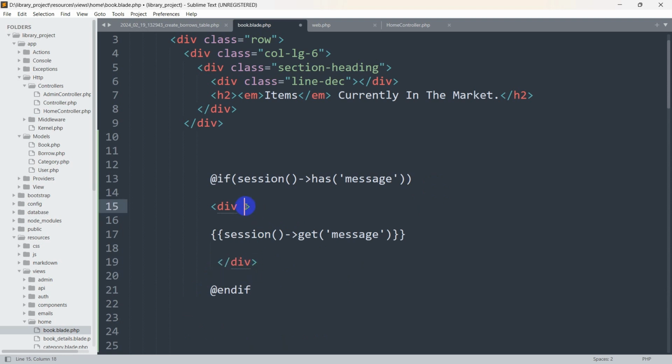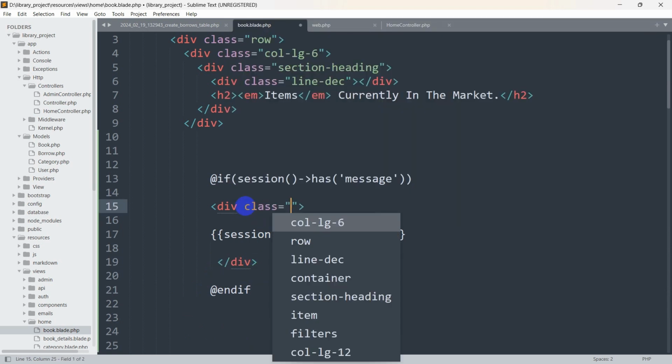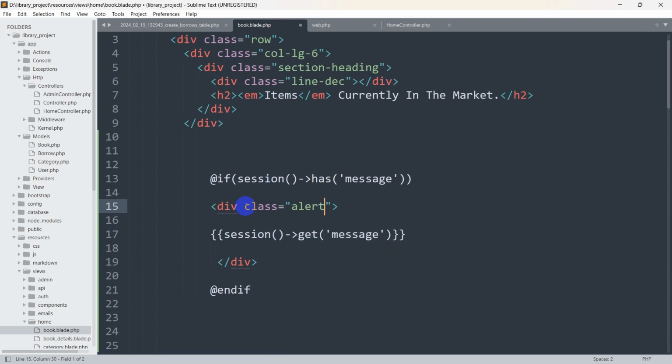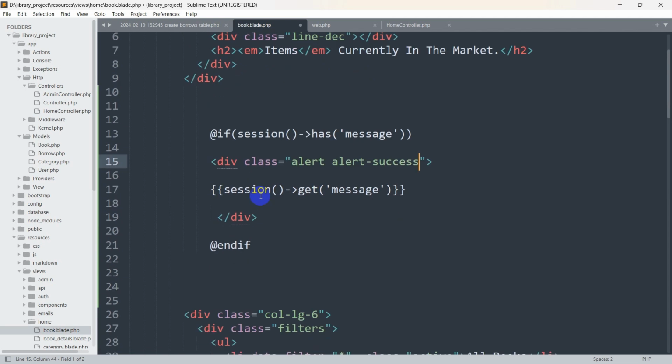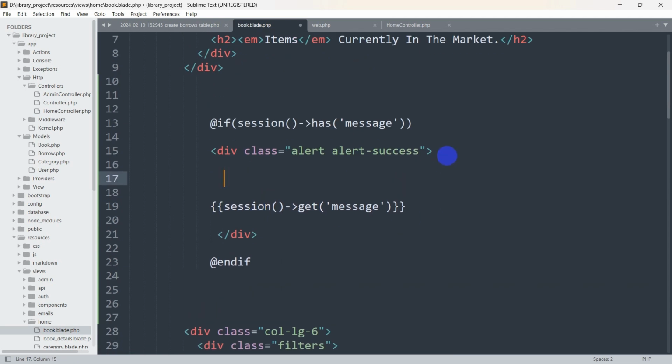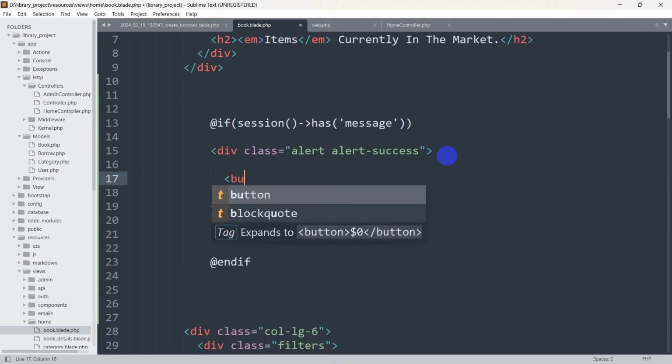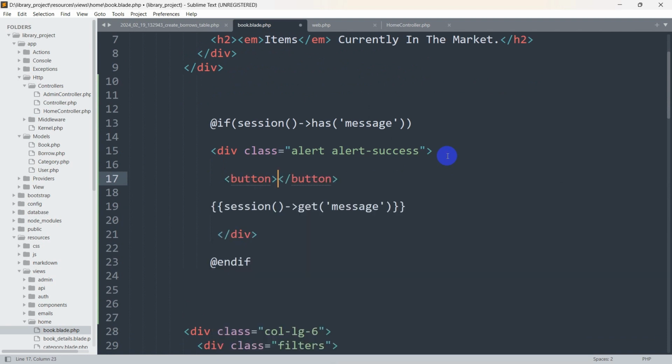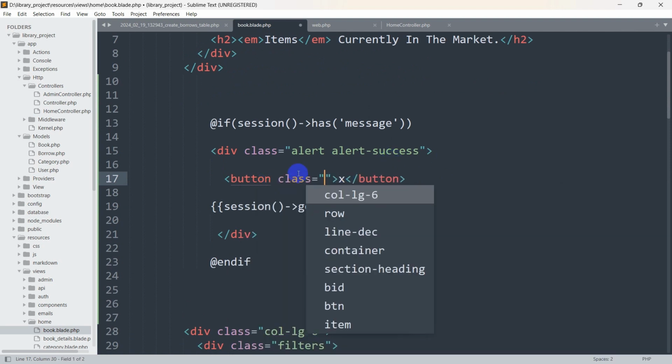Inside this div, we are going to mention a class. Class name will be alert success. And after that, we will mention a button in order to close the message. So we say over here button, let's give an X sign over here. For this button, we will say class, it will be close.